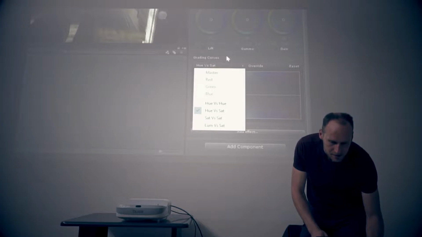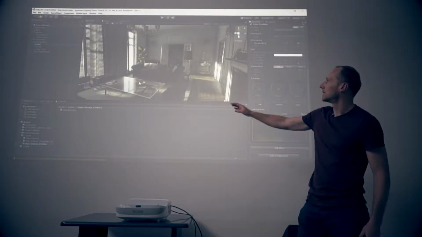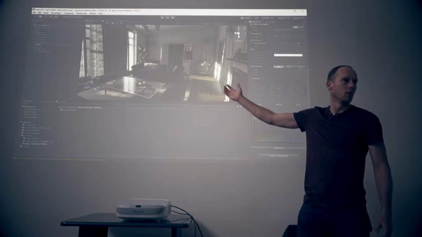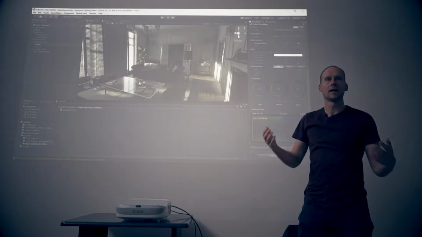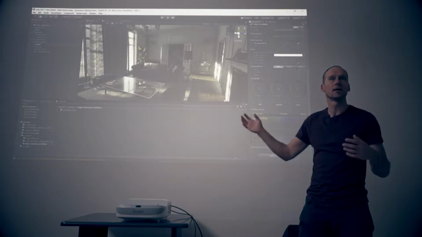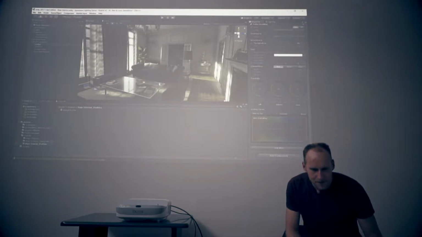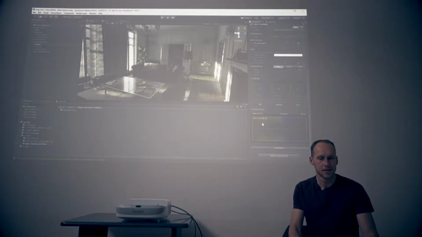So for example, in this scene here, I might decide that green is a little bit overwhelming, maybe certain colors. The Atom demo is a good one for this with the red pants. They really kind of hurt your eyes and you go like, oh, that's too much. I'd like to desaturate the greens, right? I've got a hue versus saturation thing here. I'll click override so it's active, jump in and add some keys.